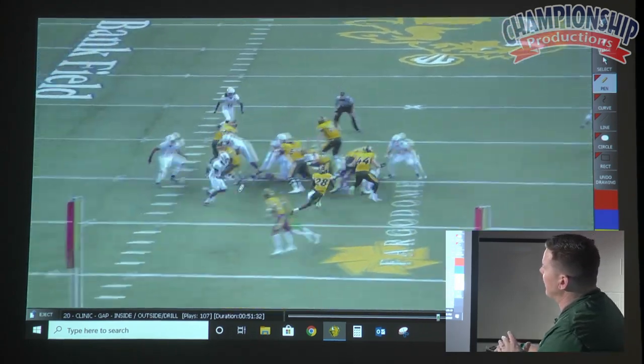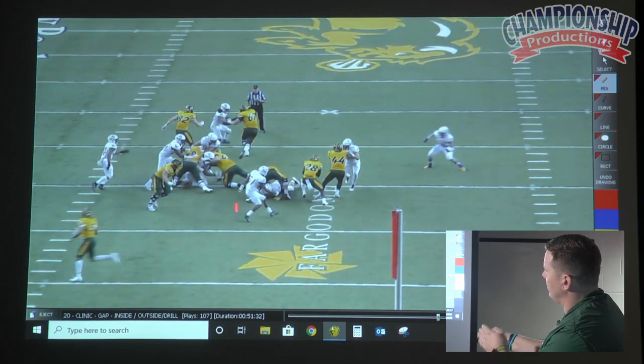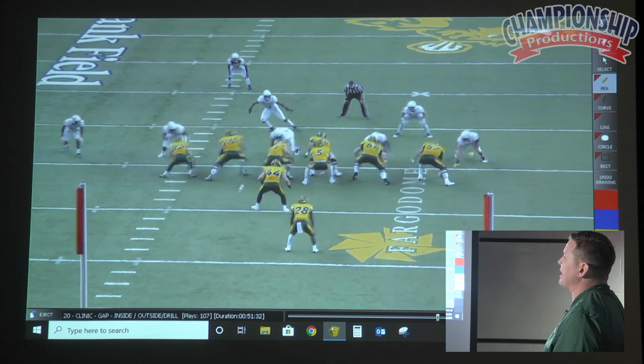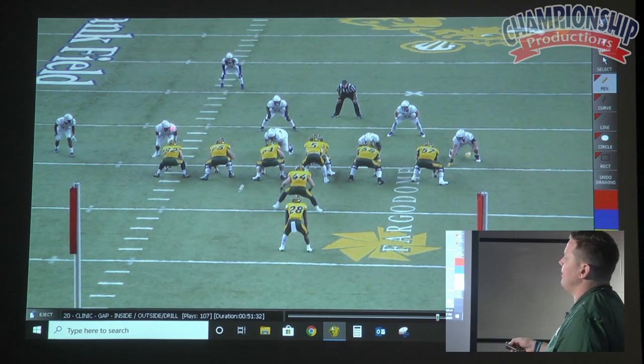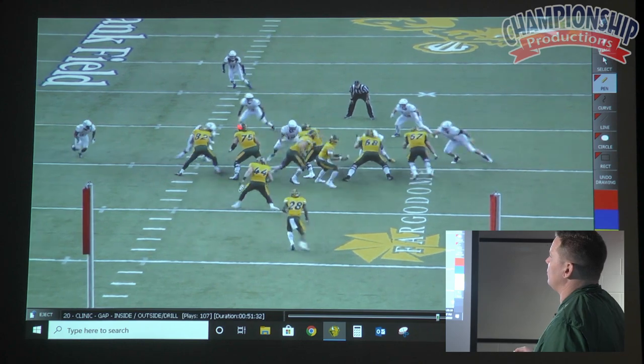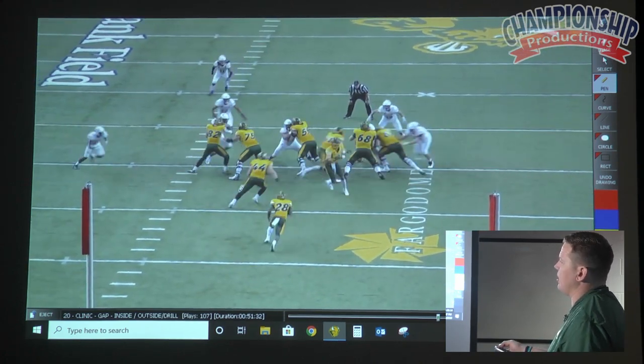Because your wall — all your gap scheme principles stay the same. Your walls are still built. And on the backside, our tight ends on the backside, we'll have communication here — whether we're double funneling, whether we're blasting through gap seal — otherwise he should have D gap to safety here. Not great communication by these two; we got two on one, should have at least a hand on the pressure guy.